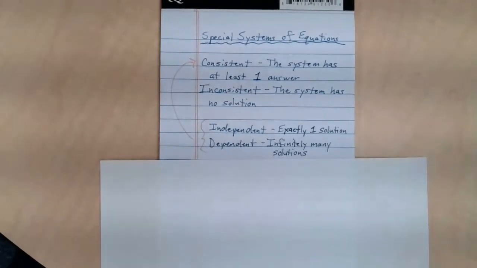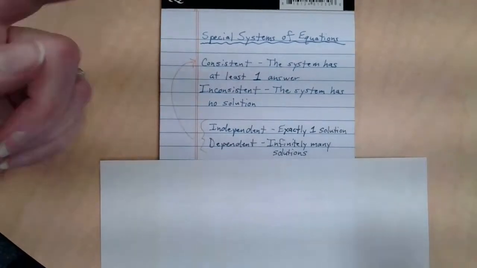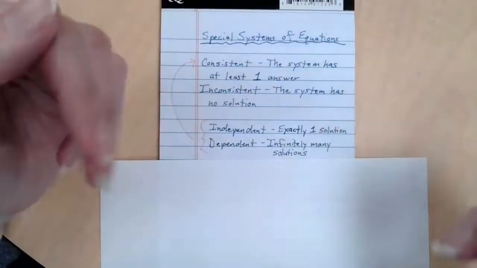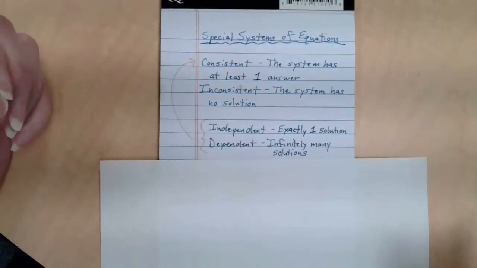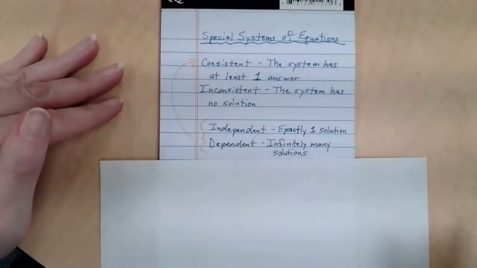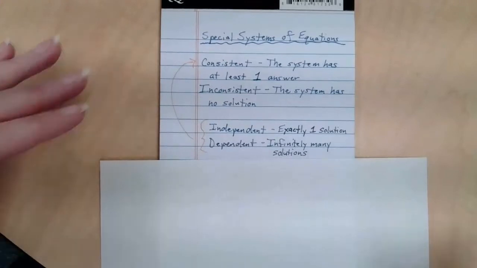Alright, now what does that look like? We spend a whole ton of time in math classes usually looking at how to solve a system of equations, and we can do that through graphing, through substitution, through elimination. We have a whole bunch of options there. And we spend a ton of time looking for things that are not special cases, so today's just the weird stuff, alright? Just the weird stuff.